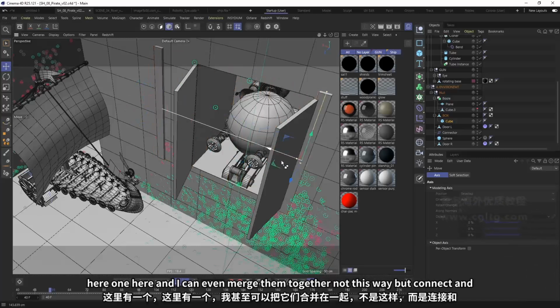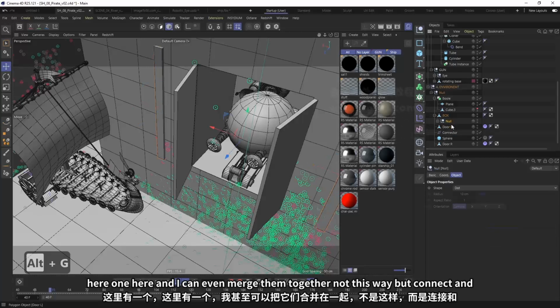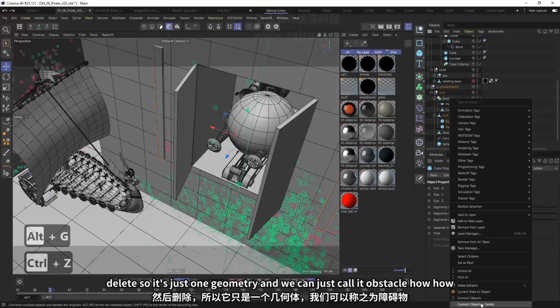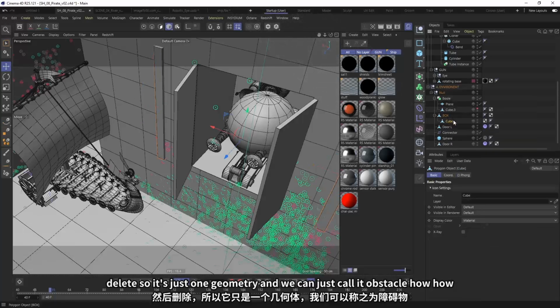So I'll just put one here, and I can even merge them together. Not this way, but connect and delete. So it's just one geometry, and we can just call it obstacle.